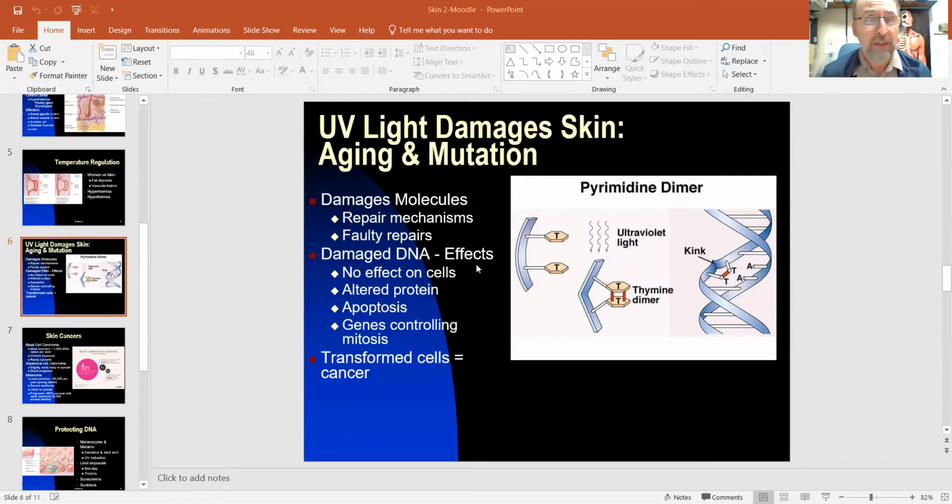It affects the genes that control reproducing cells, that normally make sure that cells reproduce only so often and only when conditions are right. And if it does this, sometimes the cells go into uncontrolled cell division. These are transformed cells and cancer cells. And so the cause of skin cancer is sunlight, ultraviolet light. This doesn't happen all the time. It's a matter of how much you're exposed to ultraviolet light and how susceptible you are.